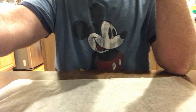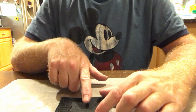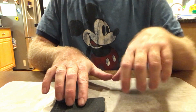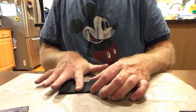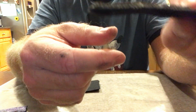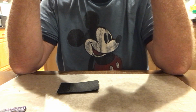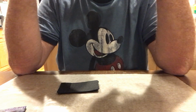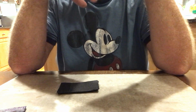So to mount this in a piece of armor, all I do is put a piece of contact cement right about there. Give a little gap, because these straps have a little bit of thickness to them now. I've basically tripled the thickness of what it was. I thought that would be kind of bulky at first, but with the padding we've got on the undersuit, you never notice this stuff is here.